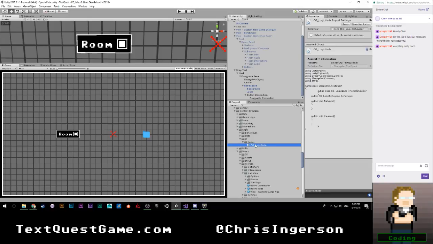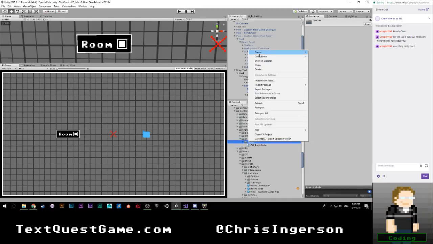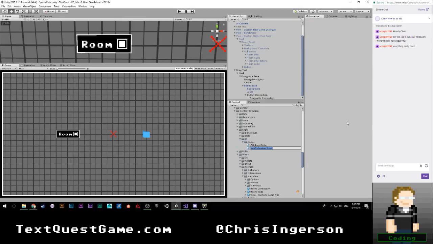Let's go ahead and say I want to do something with this. I guess for now we'll go ahead and create some scripts. So we'll say CG underscore logic node output connection.